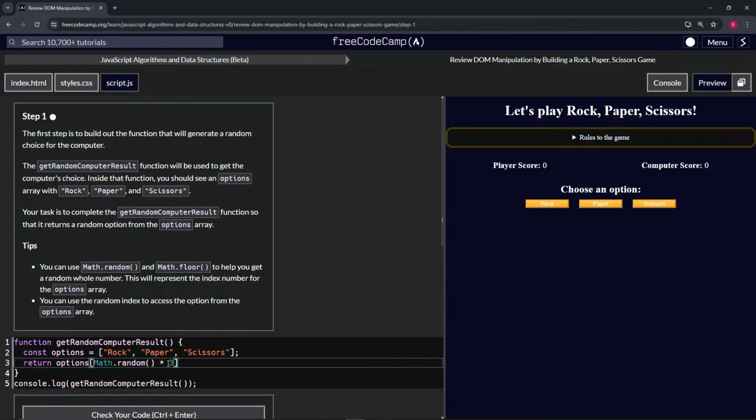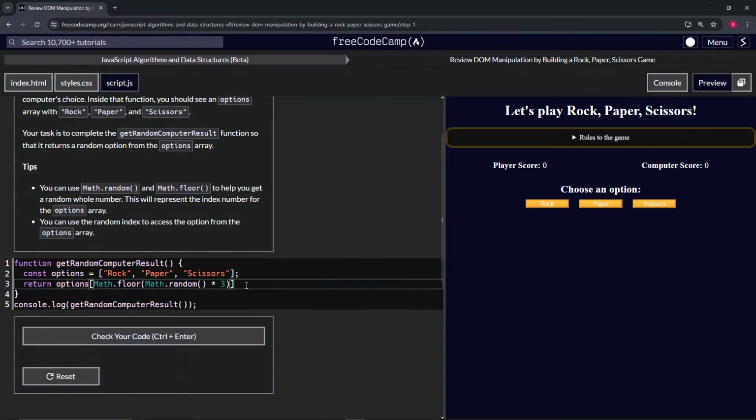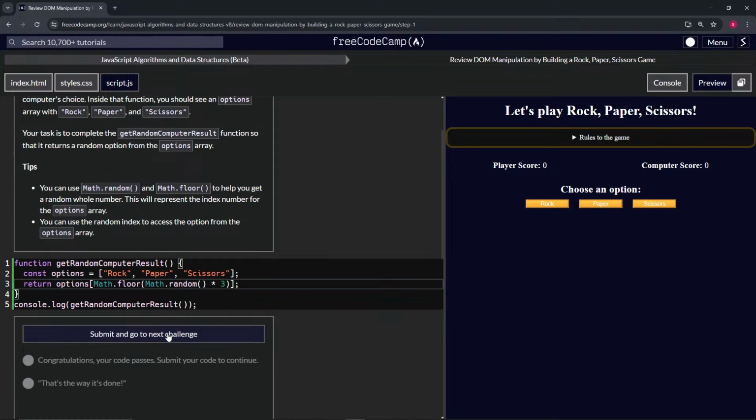If we round it down, the answer will be either 0, 1, or 2, right? Because anything that's not 1 times 3 is not going to be 3, right? So let's wrap this thing in parentheses, and we'll say Math.floor in front of it, okay? So now it's going to give us either a random 0, 1, or 2. Okay, so let's cap this thing off with parentheses, with a semicolon. Cross your fingers, check your code, looks good, and submit it.